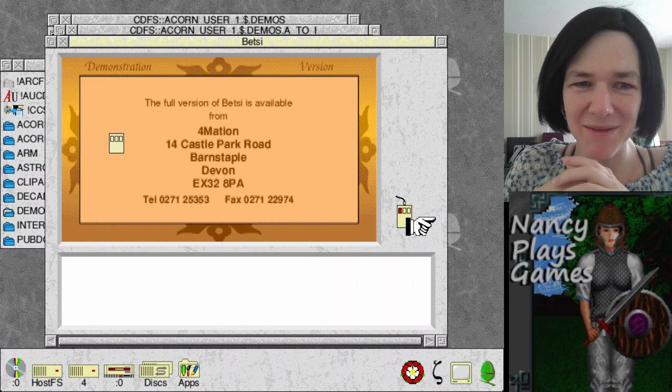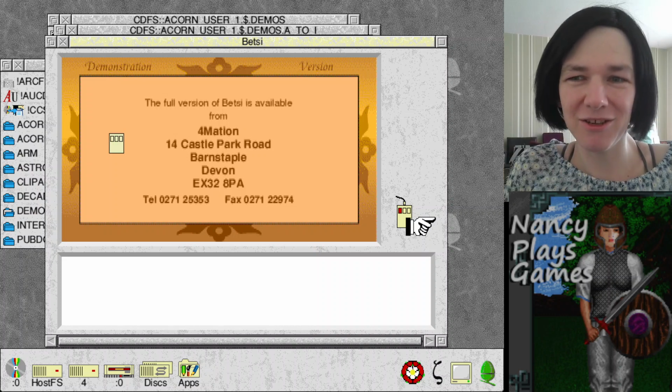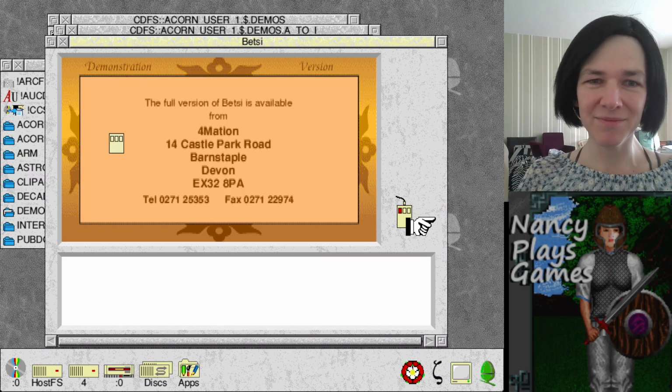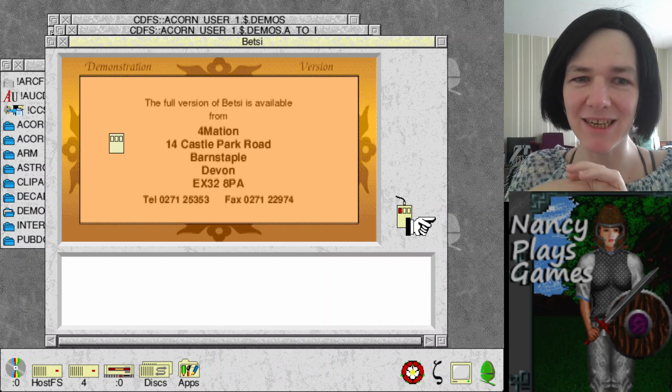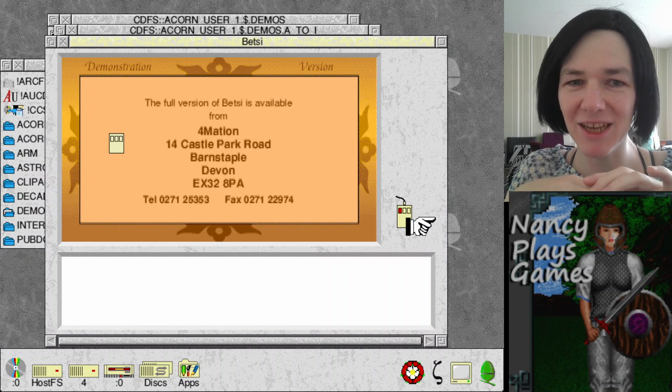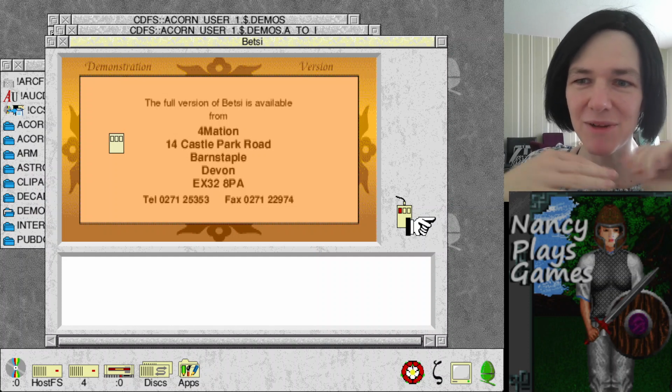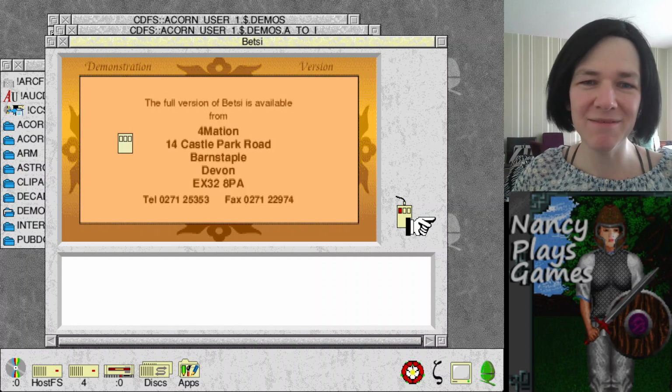Obviously you can't buy it anymore, and it is not on any abandonware site, so it is a very rare game. But I think on the CD version there was also a Windows version, so I'm surprised nobody preserved it.